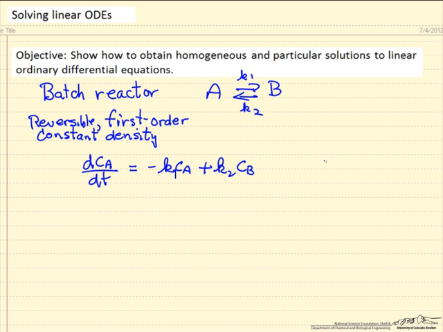We want to solve this differential equation. It's an initial value problem, so at time equals zero, our concentration in the batch reactor is some initial concentration. And so what we're interested in is what is the concentration of A at a later time. We're assuming concentration of B initially is zero.